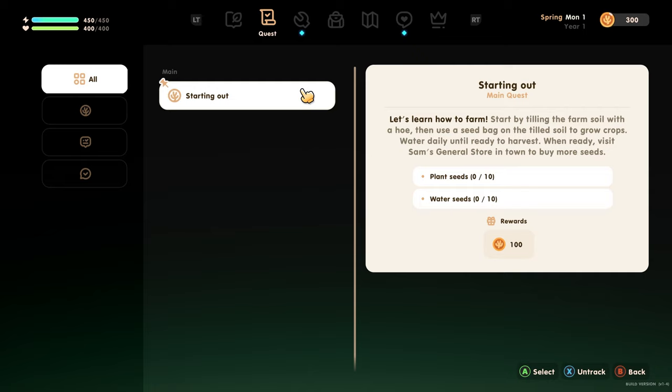Let's do it, game. Start by tilling the farm soil with a hoe, then use a seed bag on the tilled soil to grow crops. Water daily until ready to harvest. When ready, visit some general store to buy more seeds.